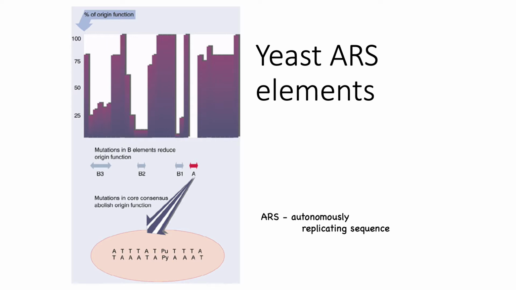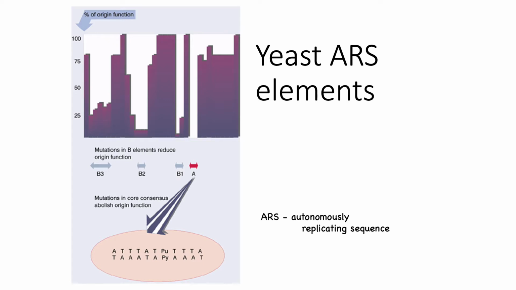So there's a region of short sequence in the 2-micron circle shown here, and I believe it's about 11 bases long. And the top here shows how important each one of these bases are for the 2-micron circle to be replicated. Okay, so what was known for quite a while was that if you had this 11 base pair sequence on the piece of DNA, it would be replicated. If you removed it, it would no longer replicate.